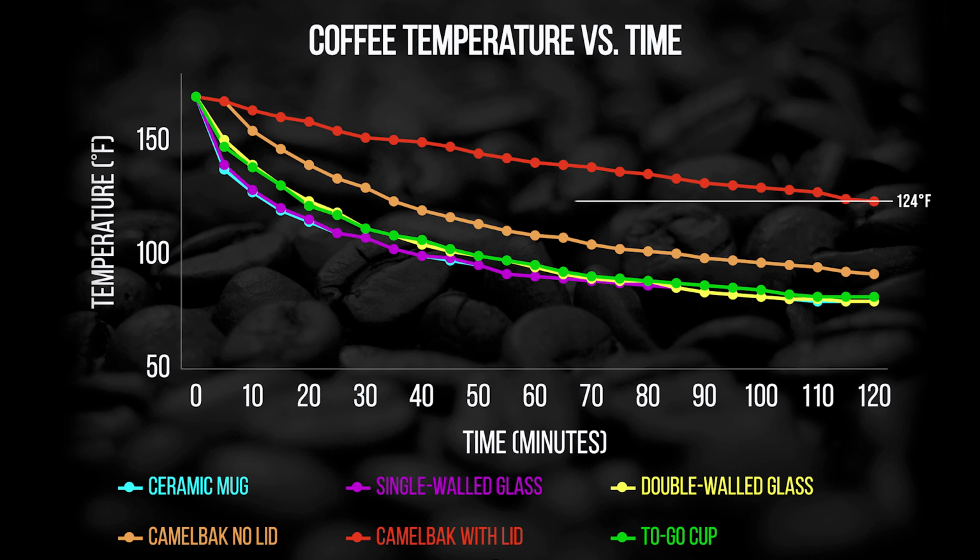For reference, that 124 degree finish temperature after 2 hours is the same temperature that the ceramic mug and single-walled glass reached at just 12 minutes into the test. It's also the same temp of the open Camelback after 36 minutes, showing just how much of an effect that lid has at holding heat in, even left open a small crack for my thermometer to stick in.